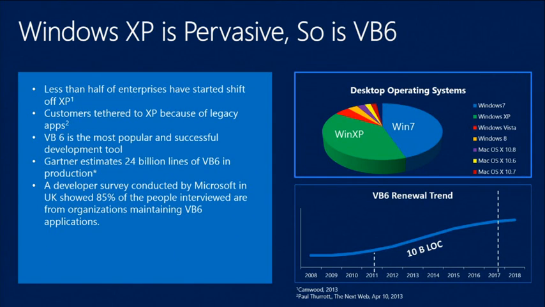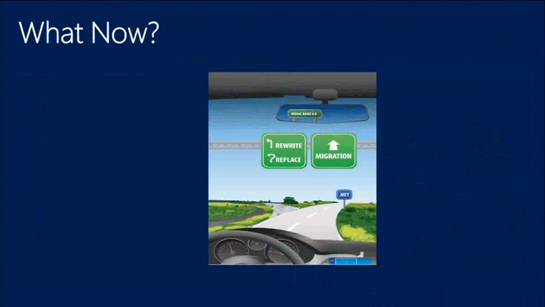Some people say that VB6 is actually the COBOL of the 2020s. Certainly, we're getting there, and there's still a lot of VB6 implemented in companies. And as you all know, Windows XP is going out of support in the middle of next year. When you transition your application to the new platform, you also have to make sure that these applications continue to work on the new platform. And sometimes they require some remediation or some changes, or at least a retesting of the application.